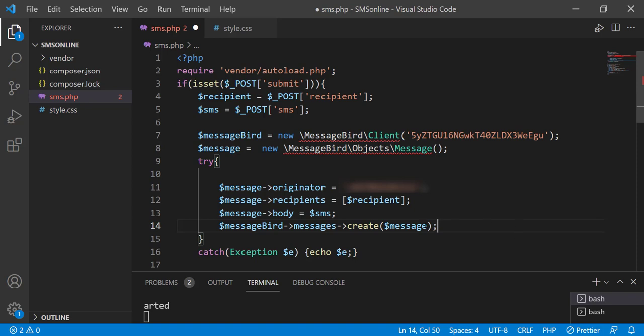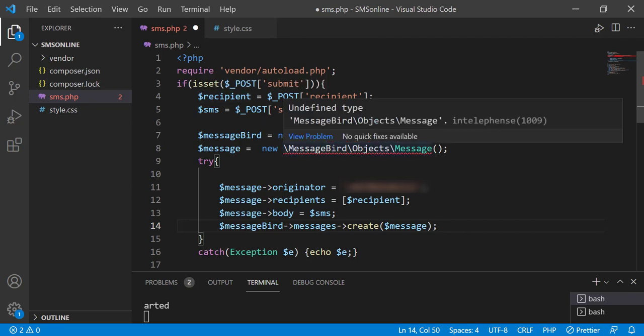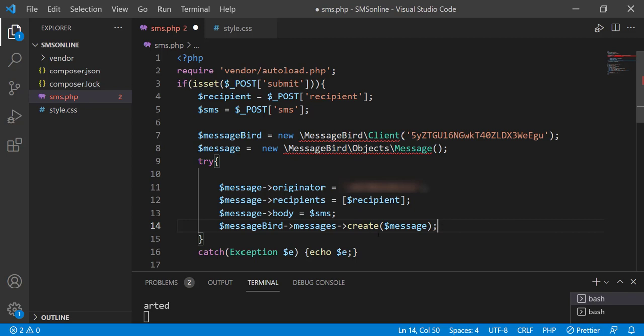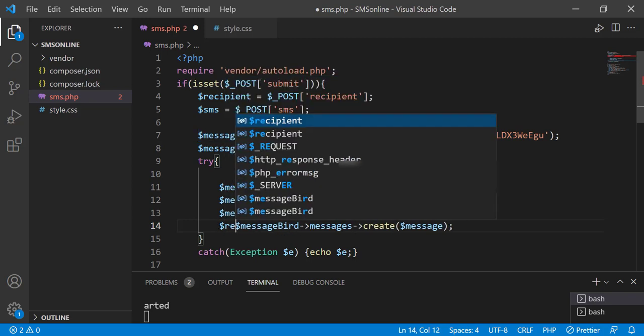So now this message is going to be created, and it's attached with this MessageBird client object. So that's the relationship between this MessageBird client object and the MessageBird message object. This create message not only creates the message, but it also sends the message to the MessageBird third-party API as well.